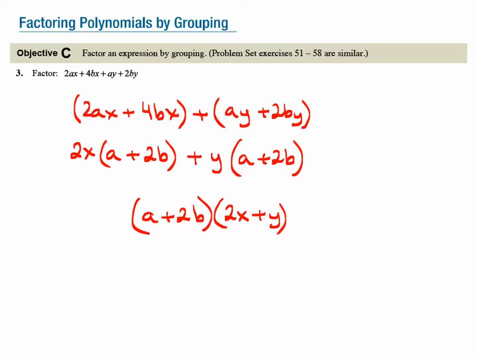Okay, and then a question comes up. Mr. H, can I have 2x plus y times a plus 2b? Yes. Sort of interchangeable. Just like, what are the factors of 21? You could say 3 times 7 or 7 times 3. It doesn't matter which way you really say it. So same thing here. The factors, the parentheses don't need to be in any specific order, but the terms themselves have to be there.